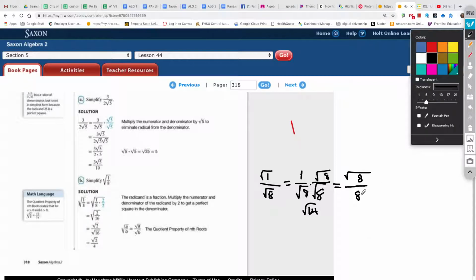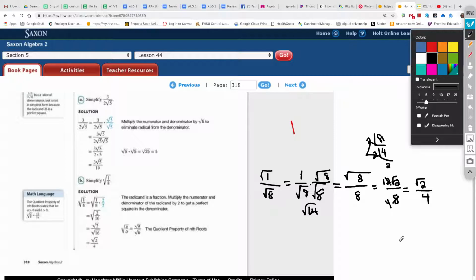So now that I think I've gotten rid of that radical on the bottom, then I have to go back and look and see, can I break these radicals down? This guy is obviously fine, but this guy right here, then I would tree method him and say, oh, I remember now. This is 2 square root of 2. Okay, whoops. And then this right here can reduce, not the root, but the numbers that aren't in the root, to give me square root of 2 over 4.